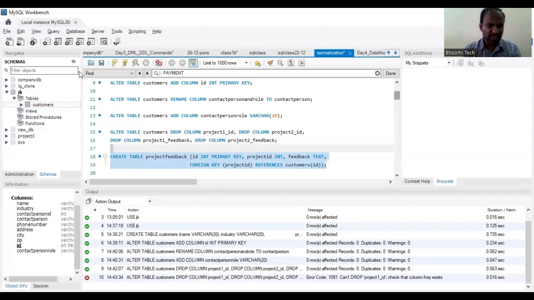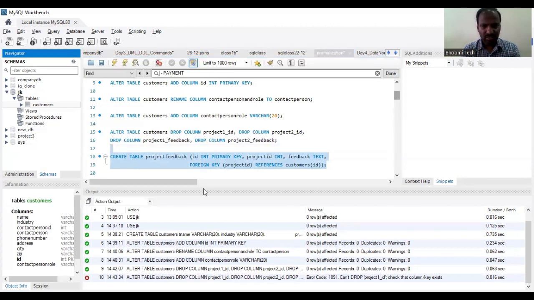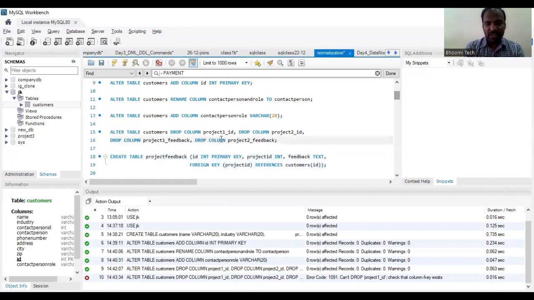Let's refresh it. And drop project ID. Here we can't drop the project ID, as it states to check that the column key exists.